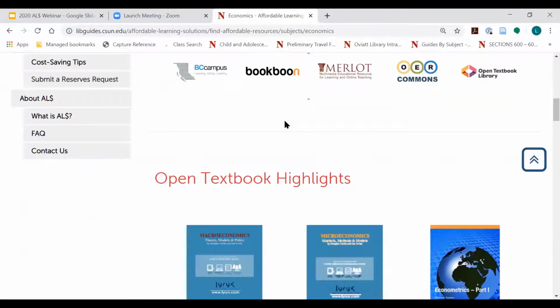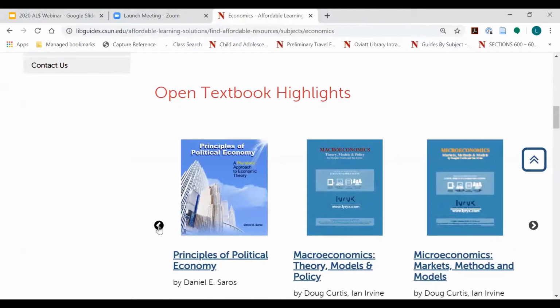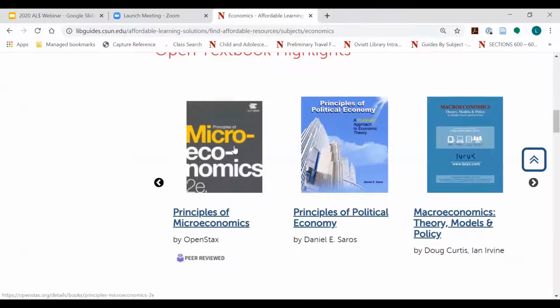And one last thing I wanted to highlight on this page, if you scroll down a little bit, you can see textbook highlights, again, in your discipline. So for example, one platform that you will see come up a lot is OpenStax, which is one of the top providers of peer-reviewed, openly licensed textbooks. So the nice thing about OpenStax is your students can access all of them online for free. So that's really nice and straightforward. But if they do want a print version, those are pretty moderately priced too. They go up to about $50, but many of them are cheaper, like $30 or $40. So yeah, whether your students want print or online, that's another good option.